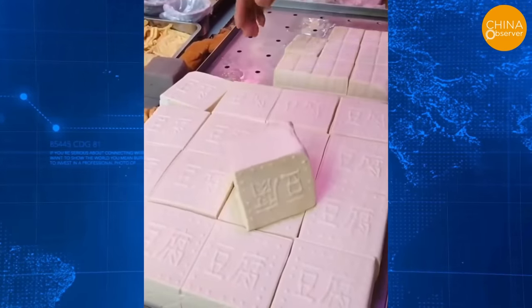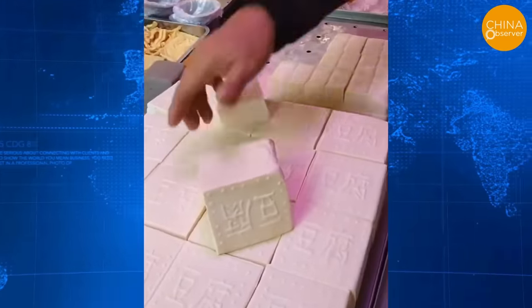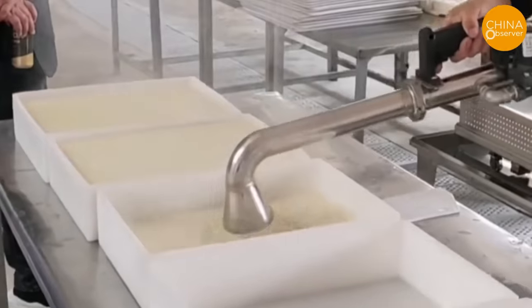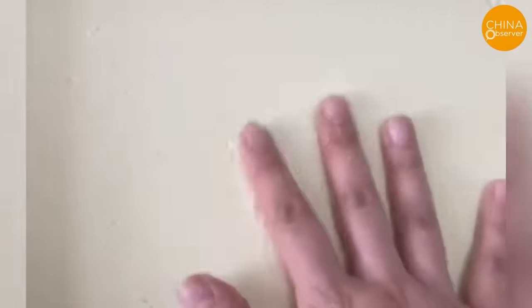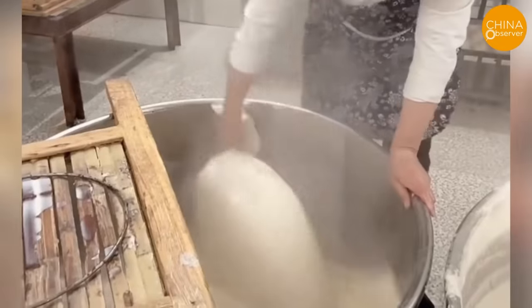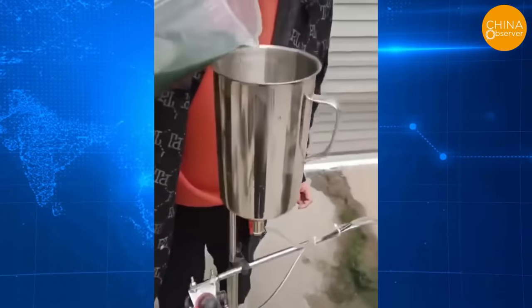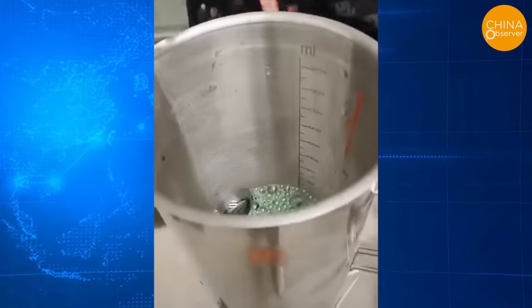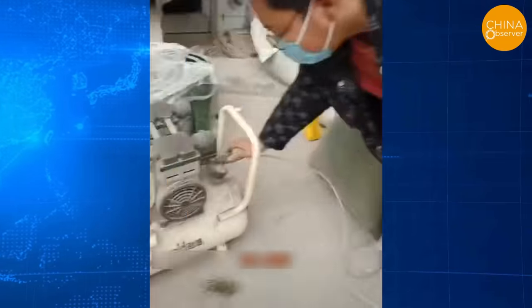This is the so-called silicon tofu. During its production, thickeners like carrageenan and gelatin along with colorants are added to make the tofu more elastic and to increase its volume, significantly reducing its nutritional value. Meanwhile, at a small tea processing factory, workers use high-pressure spray machines to add artificial fragrance to the tea leaves, giving it an enticing aroma and appealing appearance.